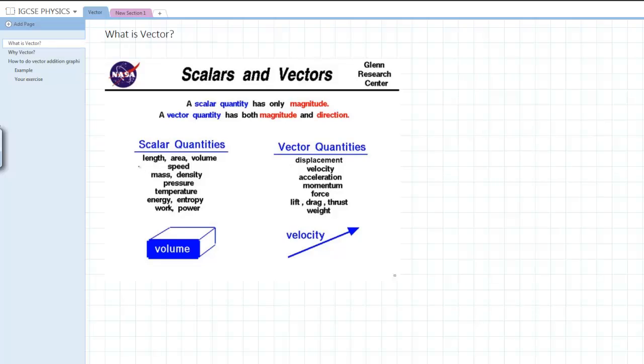So here are some examples. Scalar quantities, which include length, area, and volume, don't have direction, right? Even for length, it's saying how long this part is, like 3 cm, it has no direction. Also things like pressure, temperature, and energy definitely have no direction. Examples of vectors would be displacement, velocity, acceleration, forces, things like that. These are called vectors because they have direction.